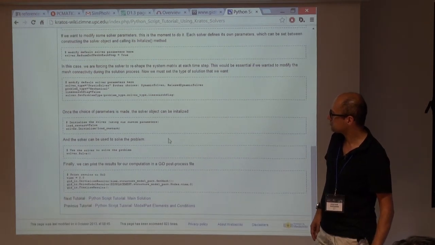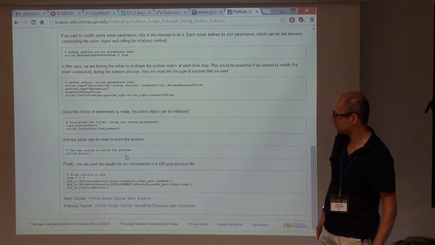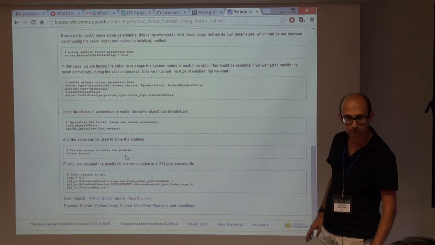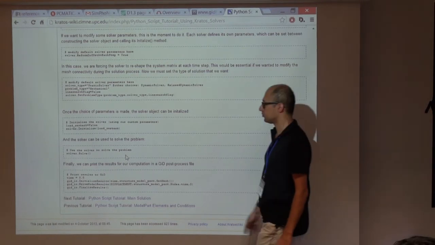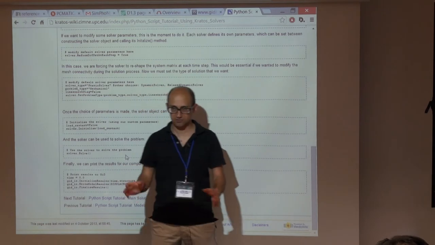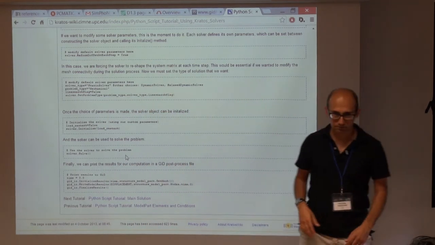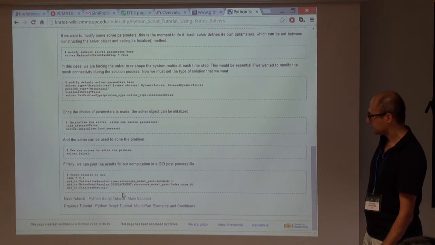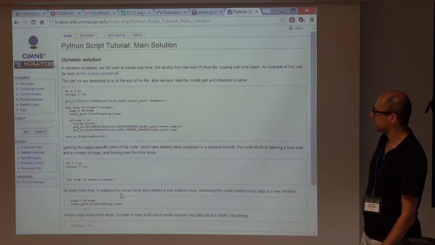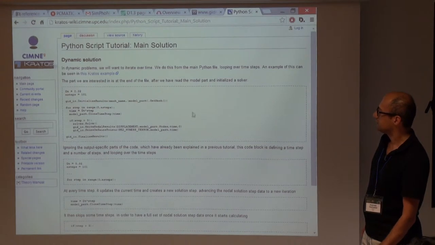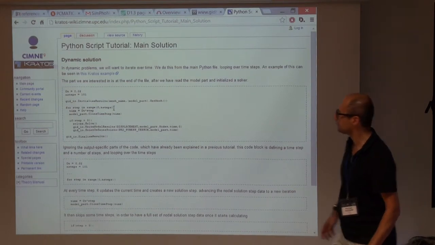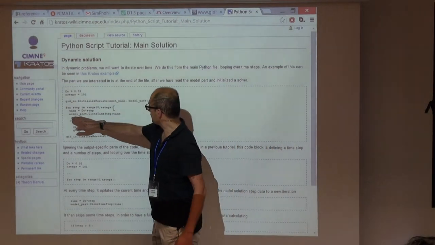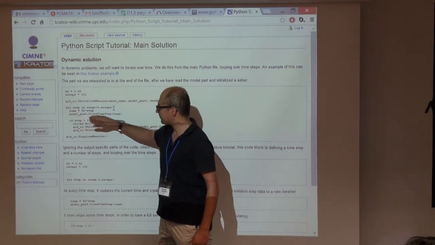After doing this, then you can solve. Usually the solver's solve calls many things. So, putting everything together, here we have, for instance, initialize, result, a loop over time steps, and something new.